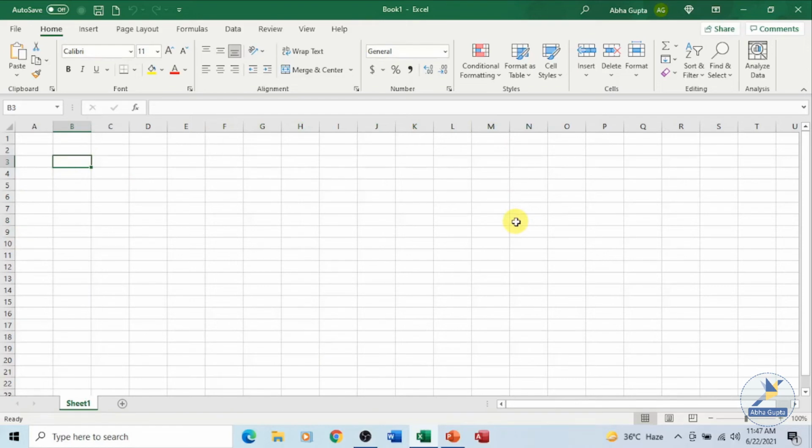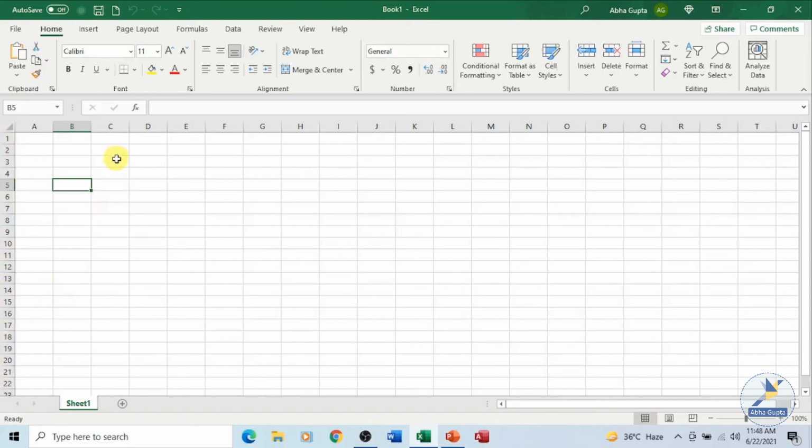Now, how will you know which particular cell you are working in? Each of these cells has an address. This address is created with a combination of your column headings and the row numbers. At the top you have your column headings in the form of alphabets A, B, C, D. On the left hand side you have the row numbers starting from 1, 2, 3, 4 and going up in a series.